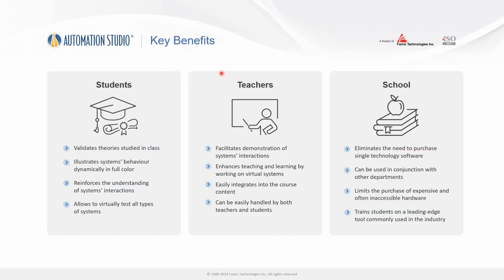So what are the key benefits of Automation Studio with respect to students, teachers, and schools? For students, it validates theory studied in class. Whatever a student is learning in his or her textbook, they can validate those circuits in our software dynamically in full color. With the help of this software, they can interact with the circuits, create the simulation, and measure the properties across that circuit.